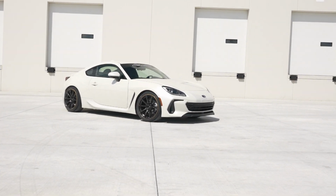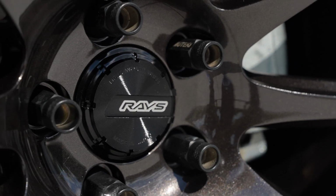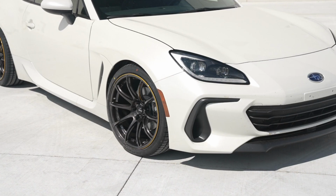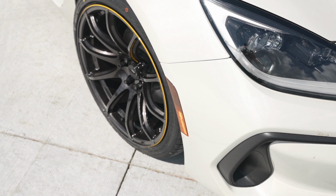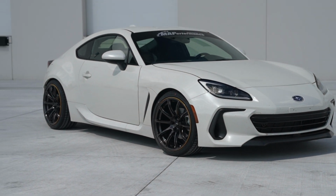There you guys have it. As you can see, we put the wheels and the coilovers on the car. It looks phenomenal in my opinion. The new coilovers, they handle great. It doesn't feel like we gave up anything over the stock comfortability. Unless you've got super, super long legs, then getting out of the car, just like any other lowered car, kind of a pain. Not one that I happen to have to experience.